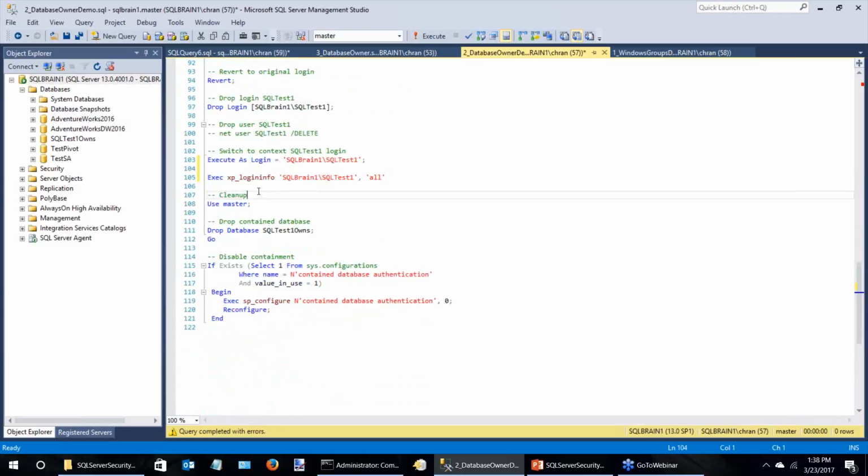So now, since we saw before I couldn't drop the login because it owned the database, I can now drop the database if I wanted to. I could drop the database, and then, because the database no longer existed, I could disable containment.